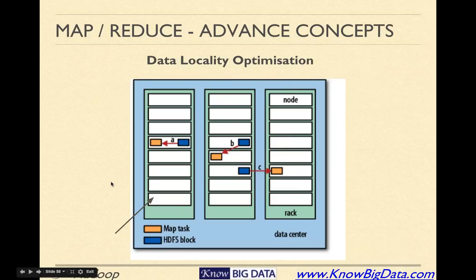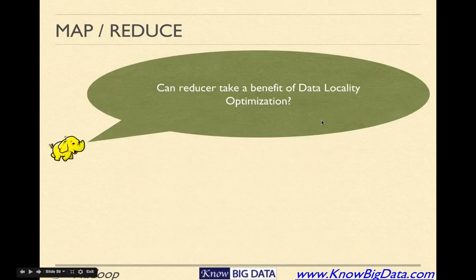Now, how does Hadoop figure out what is a rack and what is a data center? We will have to configure it. We'll have to convert our individual nodes into a tree hierarchy. We'll have to define that to Hadoop. We will have to tell that to Hadoop. And that's a very nice and very important aspect of this. Okay. All right. So this was data locality optimization. We'll show you some more things.